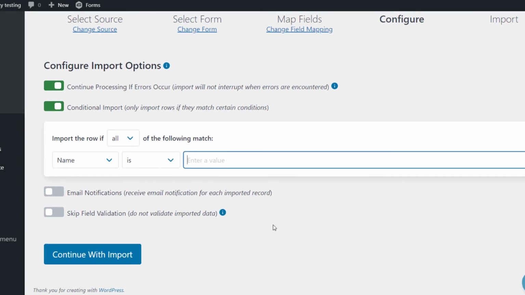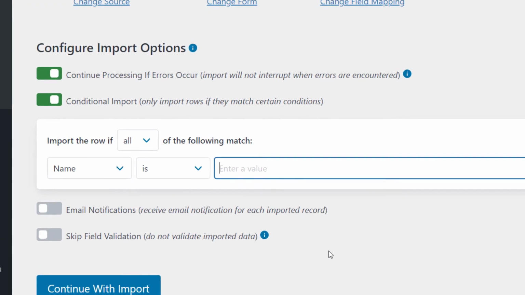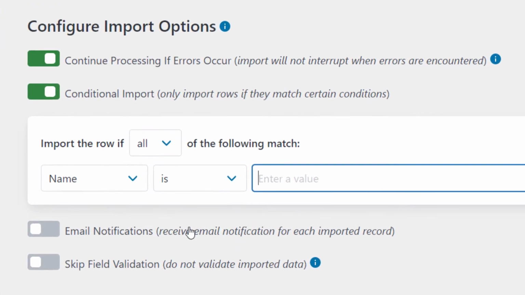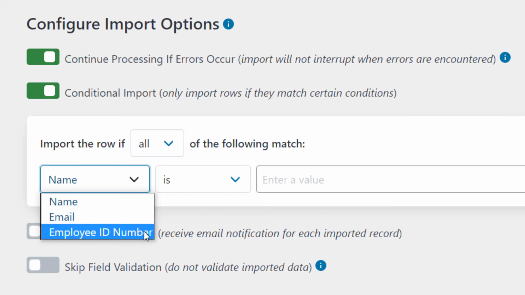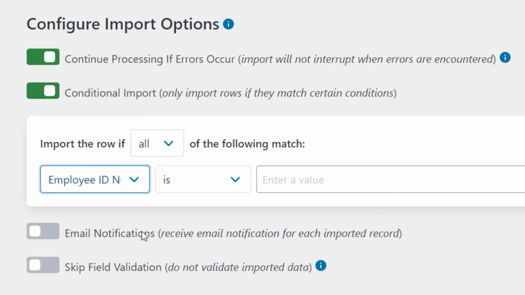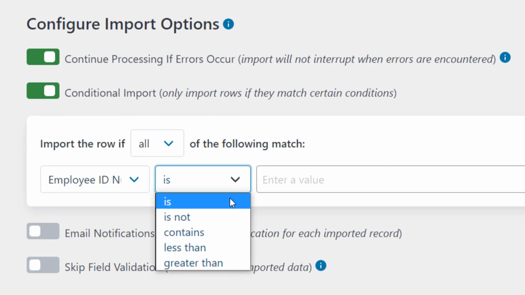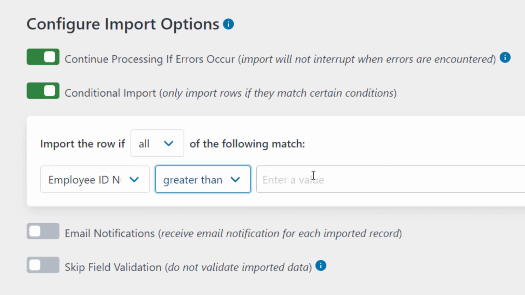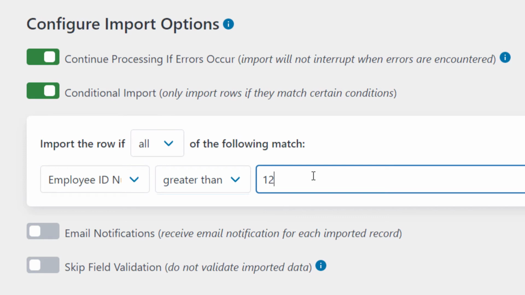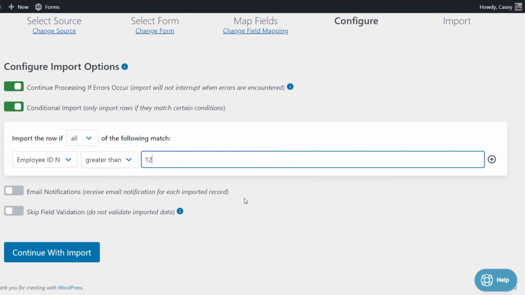For example, if I wanted to only import entries where the employee ID number was greater than, let's say 12, I could select employee ID number in the first dropdown, then select greater than in the second dropdown, and then put in 12 there. That would only import entries where the employee ID number was greater than 12. If you wanted to set up multiple conditions, you could just click that plus button and add more conditions.